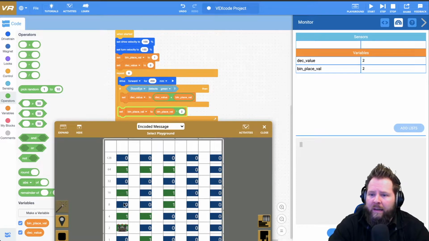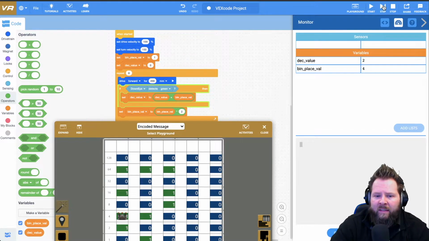So I added that 2 right there. Perfect. Now what I want to do is click step. I'm going to go through the repeat again, drive forward for 200. But now if I add this, it's going to add 4 because down here, I just kind of skipped past it. It multiplied that 2 by 2 and it became 4. So now it should add this 4 to the 2, which will be 6. And sure enough, it is.